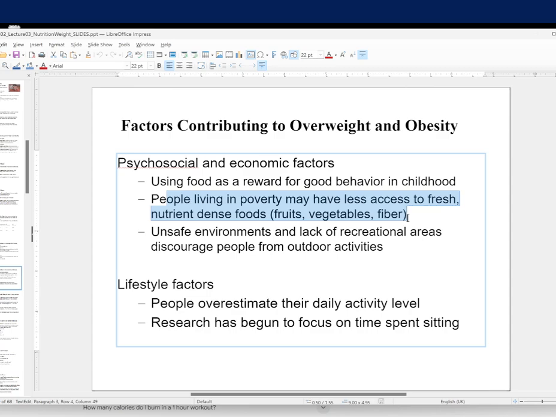Meanwhile, how can the store owner put fresh fruits and vegetables on the shelf? The problem is that after a couple of days they start to spoil, and then nobody will buy it, so they have to throw it away. So the price of the remaining fruits and vegetables has to go up to make up for the spoilage, which is making fresh fruits and vegetables more expensive than a candy bar.